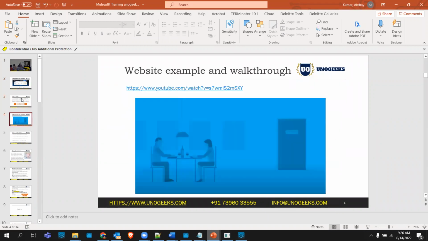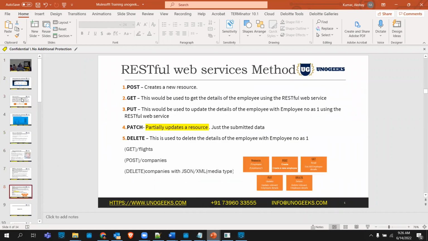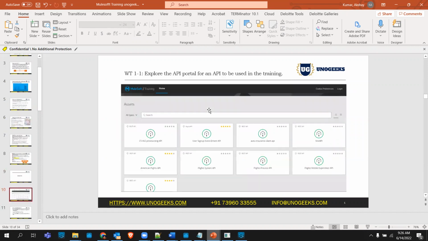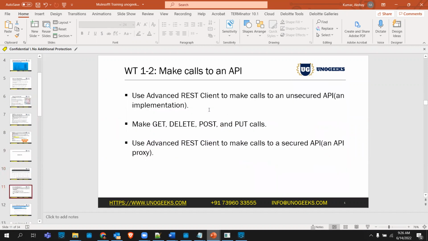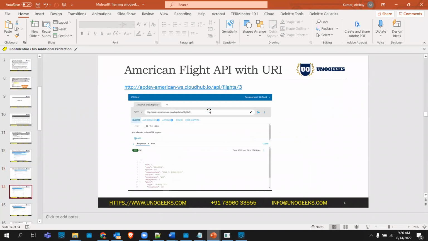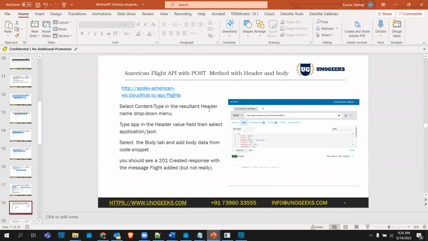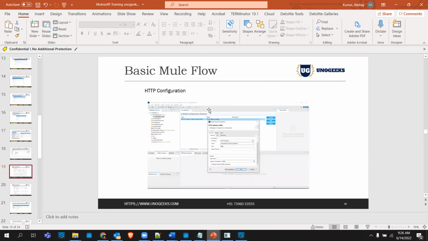So we covered APIs, this example, web services, these methods. As I told you, PATCH partially updates the resource with just the submitted data, and PUT will completely replace the resource. Then we saw this hands-on, making calls to an API, implementing a basic Mule flow.